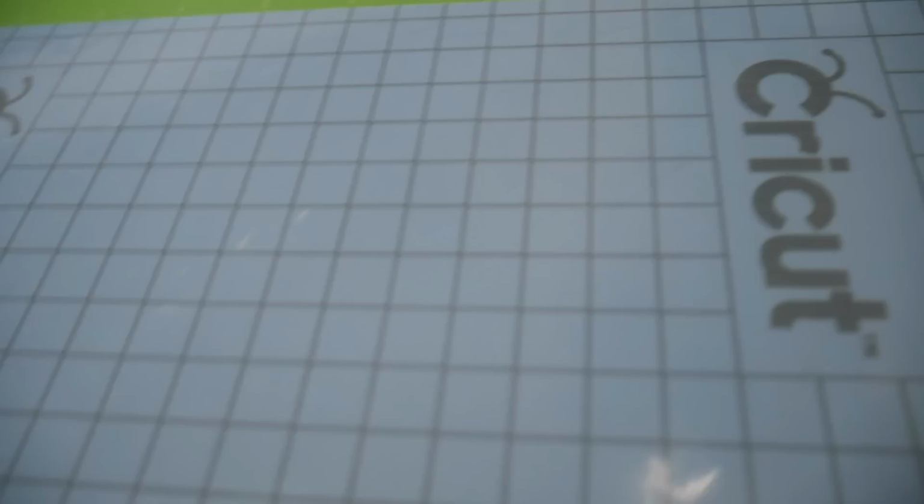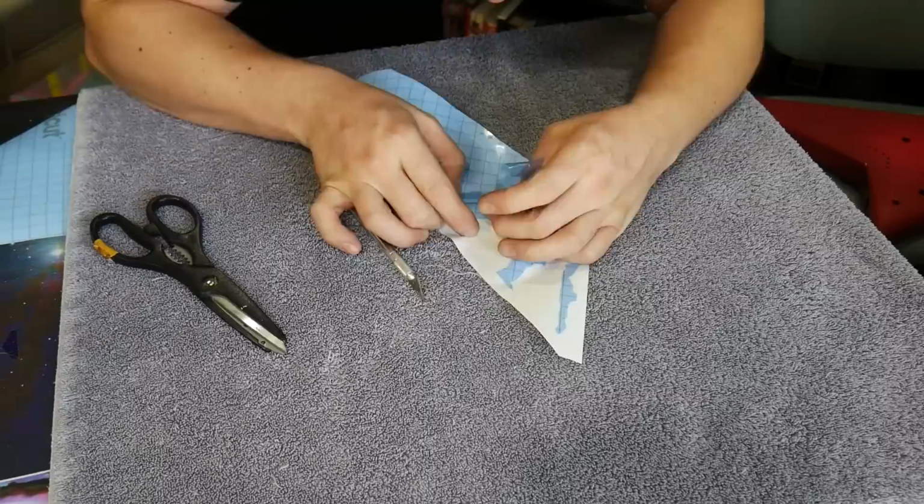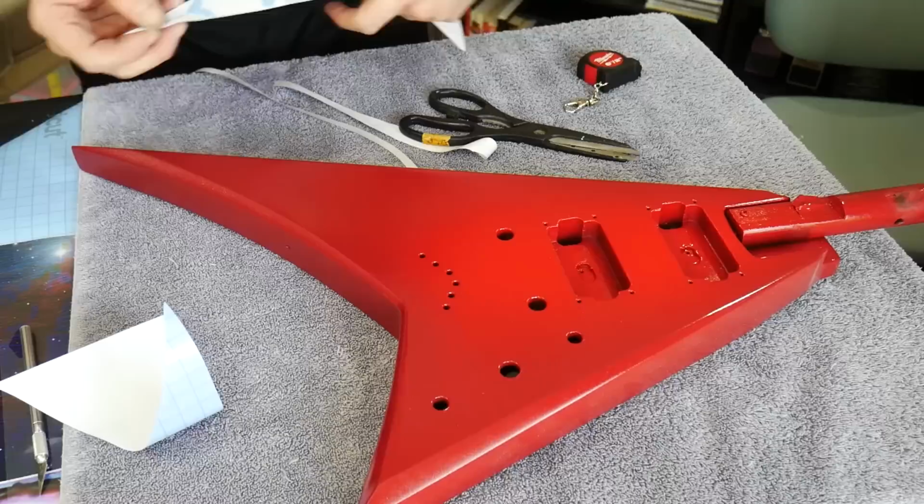It's really hard to see on here, especially through the camera, but the pattern looks great. Here I'm doing what they call in the craft world, weeding the material, or removing all the negative space. That'll leave us just with the stencil that we want to use. This will be for the longer horn of the Rhoads. It looks like it's gonna fit great.